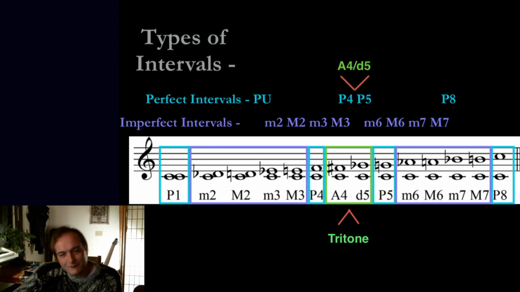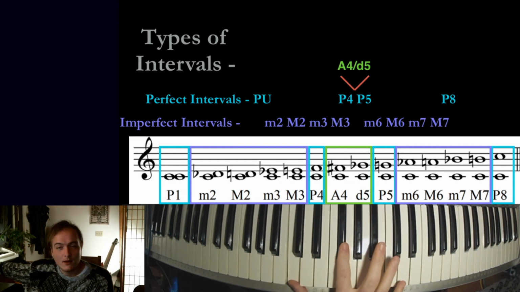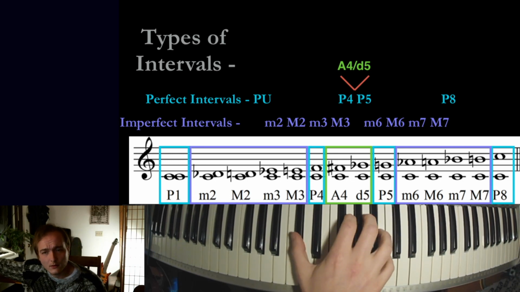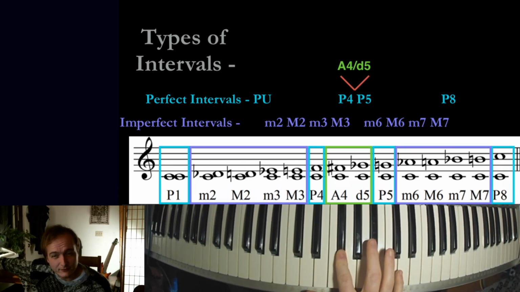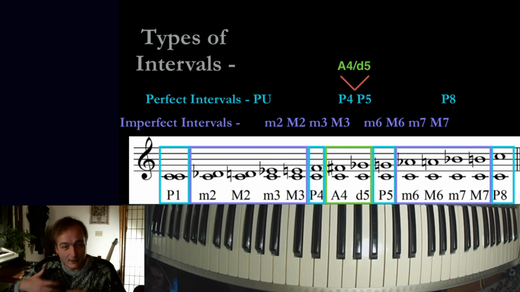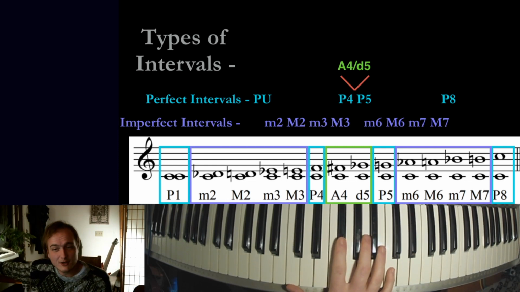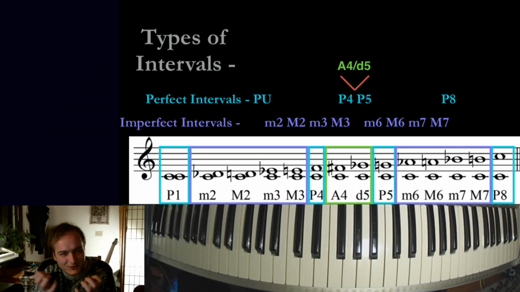This is often considered to be the weirdest interval on the scale. So if we look at it a little bit closer, we might wonder, okay, this is a very strange interval. You notice that this is right smack dab in the middle of the octave. It's 6 semitones away going up and 6 semitones away going down, a total of 12. So from C to F sharp, 6 semitones. From F sharp to C, 6 semitones. And they have that crunchy, weird sound.